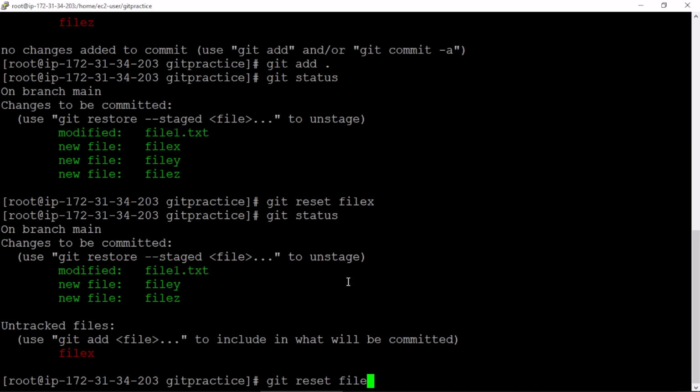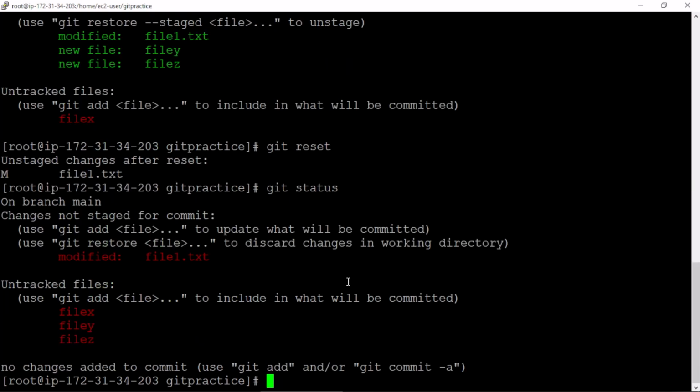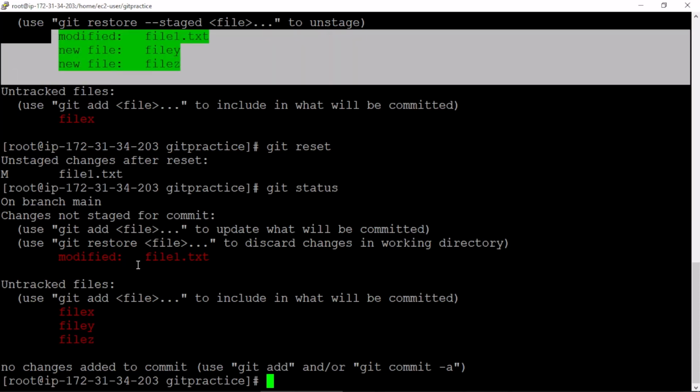If I run git reset without mentioning any file name, enter, it will move all the files that were present in your staging area to the working tree. So this is the main purpose of git reset.